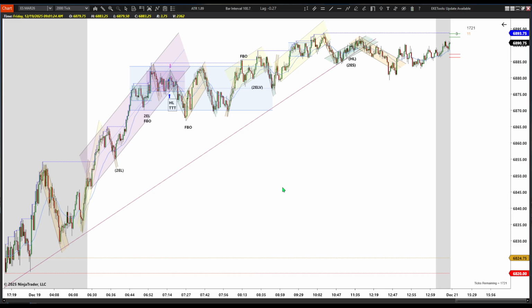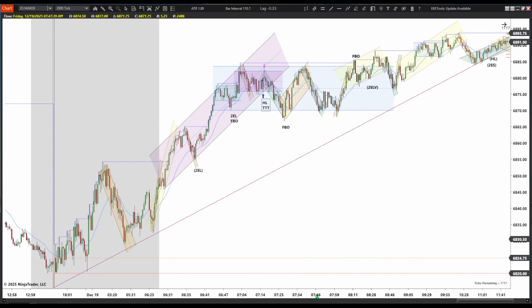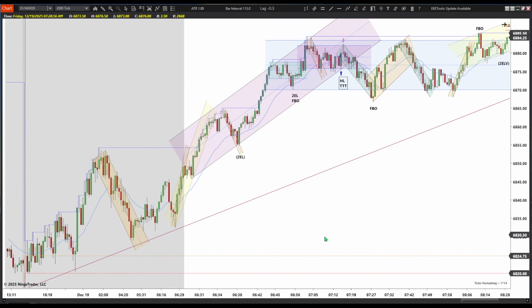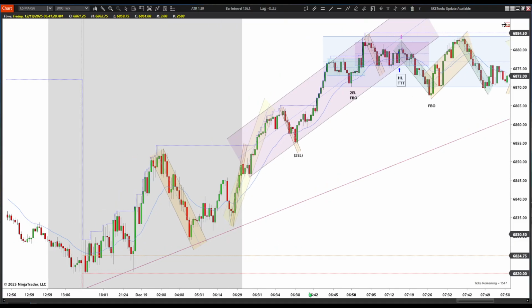There was no economic data to move the markets one way or the other today. I'm just going to go into the trades right now. Hopefully, I get this out of the way quickly because I've got other things I have to do. So the pre-market was pretty choppy, a sell off. It was a little bit of a consolidation area here, pushes up, pulls back almost like two legs, gets choppy, and then pushes out into the open.